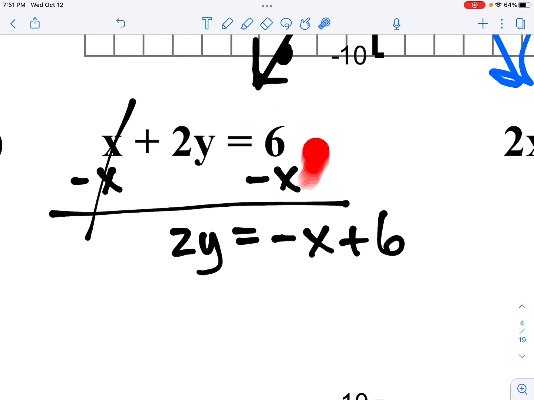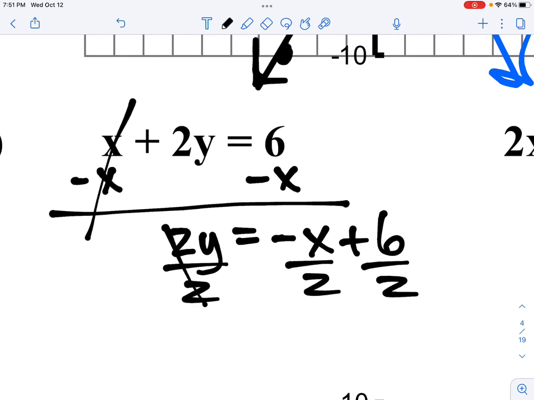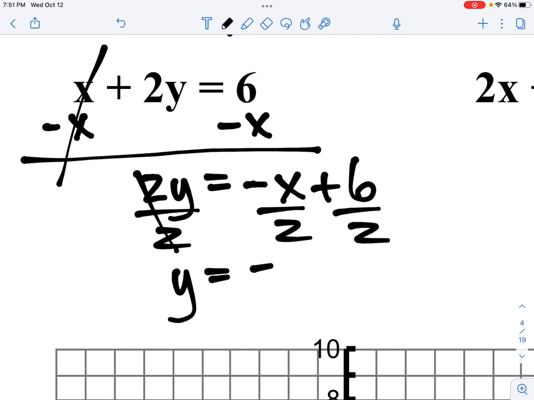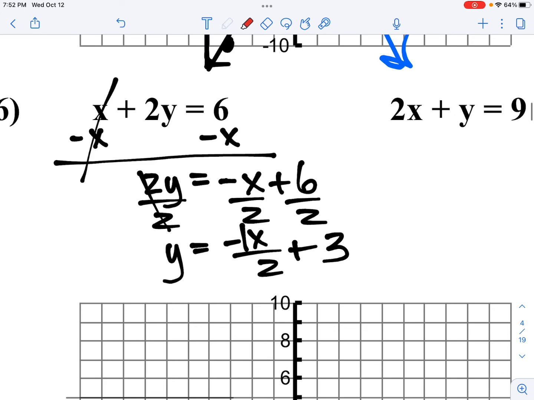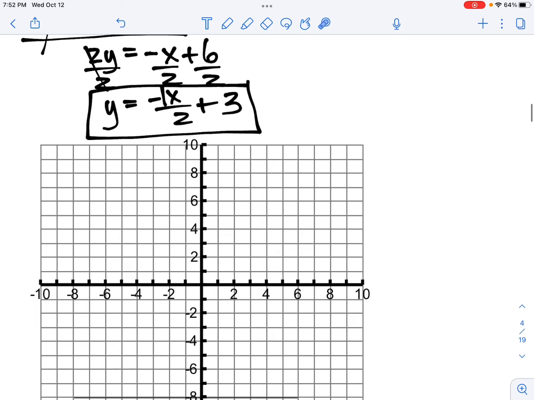You just write both of these things, and I like to write the x first so that it's in y equals mx plus b. Just makes it a little bit less confusing, I think. Now I need to divide everything by 2 in order to get the y by itself. So I have y equals -x over 2 plus 6 over 2 is 3. And if you want to, you can put a 1 here with the x, because that might help you count for your slope. So there finally is my first line that I'm going to graph, and I'm going to graph it in black. That means that I'm going to start on +3 on the y-axis, which is right here.